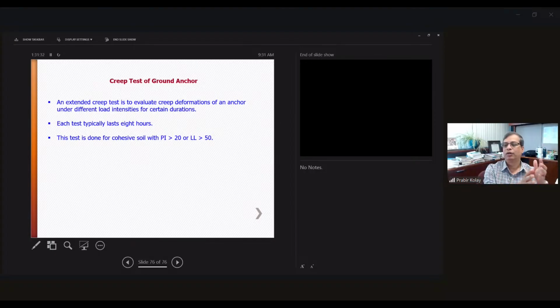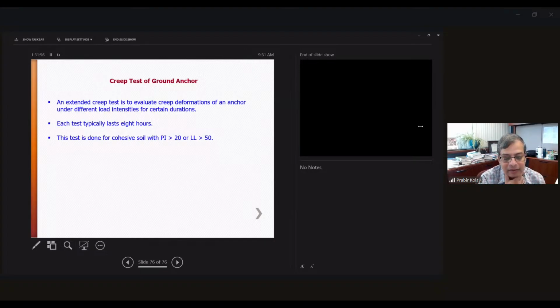And then also the free length, and you need to do the different tests. Obviously you need to know the grout material used, and also do all these strength tests. Okay. I think that's all for the ground anchor.